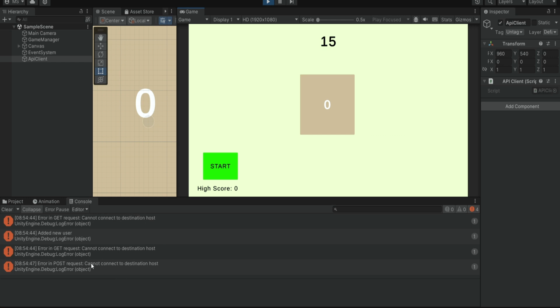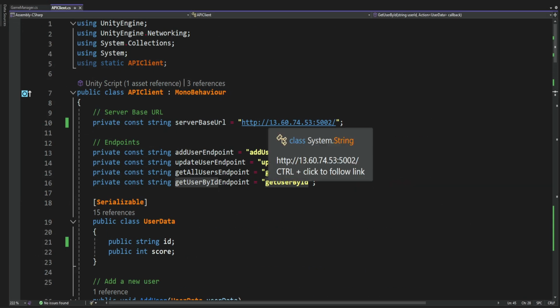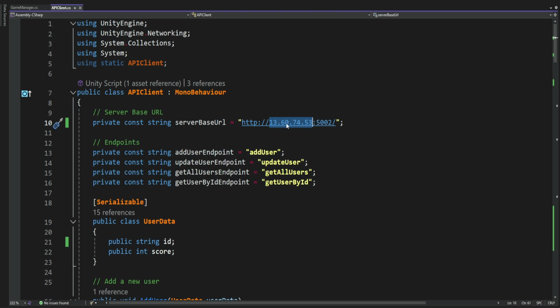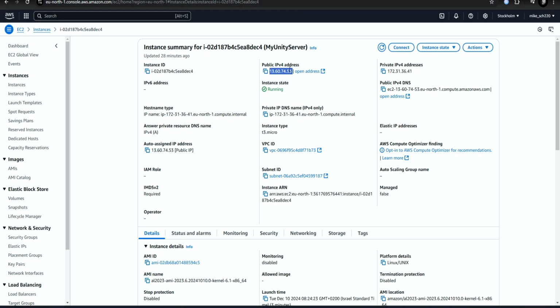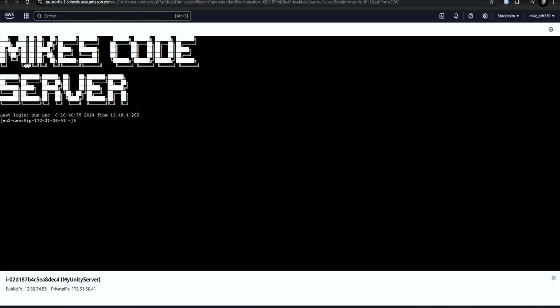If you get this kind of error, cannot connect to destination host, it means that we simply cannot connect to this server. Now, double check if this is the actual public IP, but as we can see, it is the same public IP. So something else is not working. So let's connect to our server, and I'm already connected.